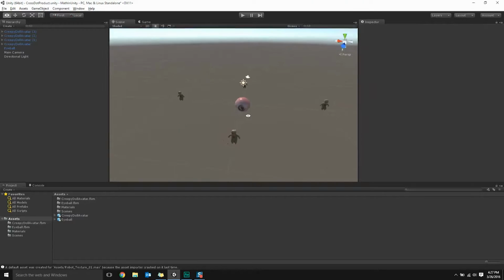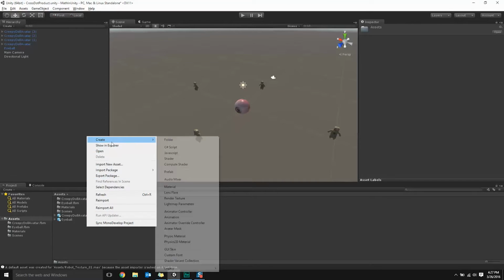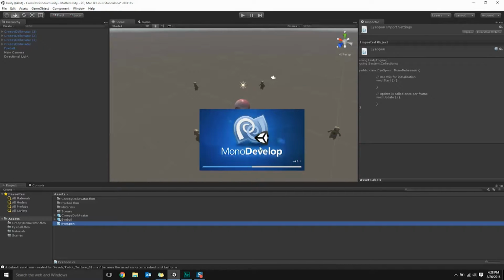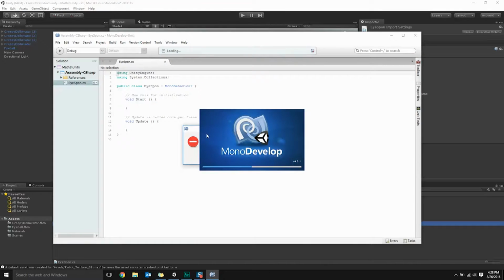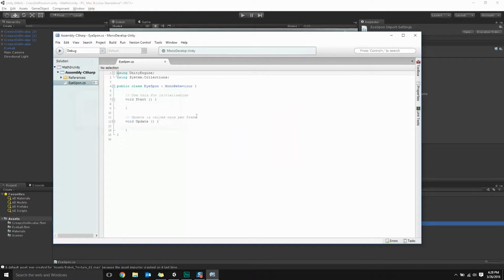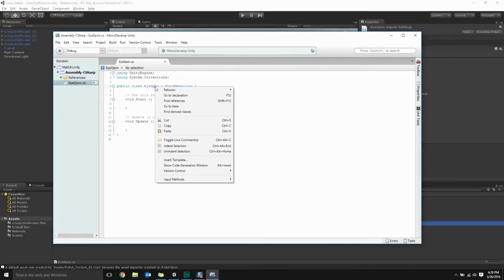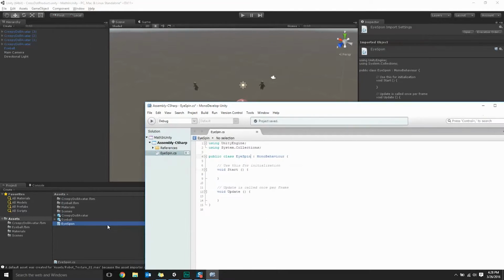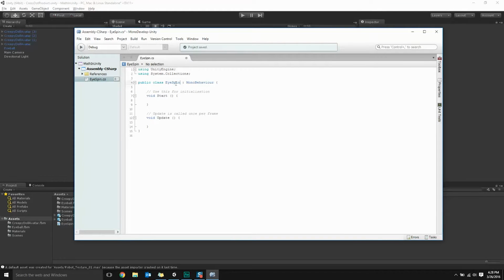And now all we need to do is create the scripts. So let's right click, create C# script. Let's call this iSpin, not iSpawn. Let's rename this inside of MonoDevelop. Double click. So here we are. Let's rename this. Right click, refactor, rename to iSpin. This way the name is also changed for the file. Unity will also change its name once we come back in. We don't have to worry about there being a conflict between the class name and the actual file name.